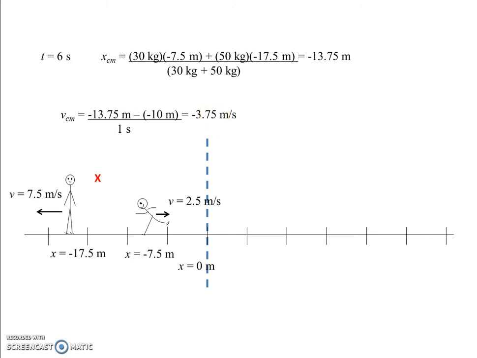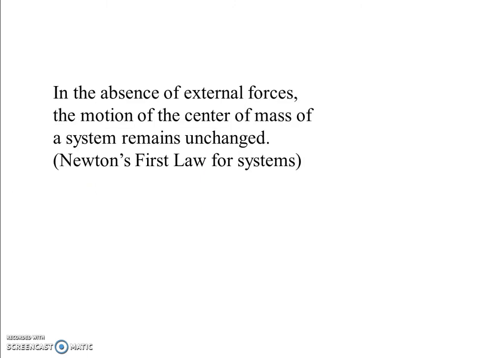And so you can see throughout this entire interaction, the center of mass continues to move to the left at 3.75 meters per second, as if there's an actual object there moving at a consistent velocity of 3.75 meters per second to the left. So our Newton's first law still works. It's as if there's an object at the center of mass. The motion of that quote-unquote object remains unchanged. It was constantly moving 3.75 meters per second to the left. Again, as long as there's no net external force, as remember is what happens here on the frictionless system of ice.